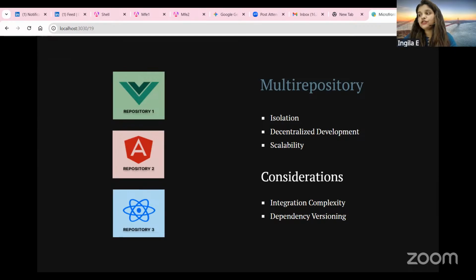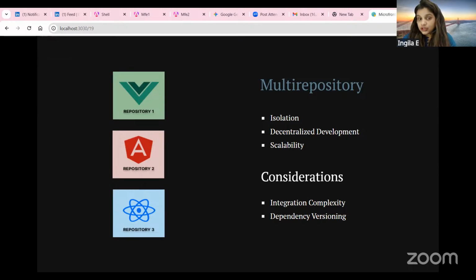There are scenarios where you can use a multi-repository, and you can use this strategy when you have many large and independent teams. If your team size is huge and you need to make sure that your teams are working independently, this approach gives each team complete ownership of its code base and its repository. So there are no bottlenecks or merge conflicts that happen a lot of times when we're using a monorepository, because teams are not interfering with each other's work.